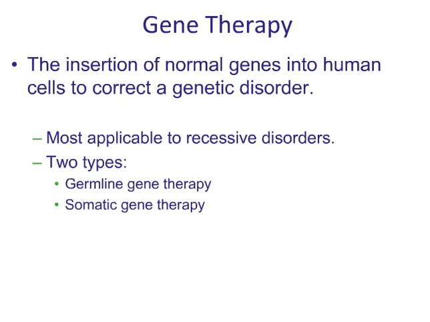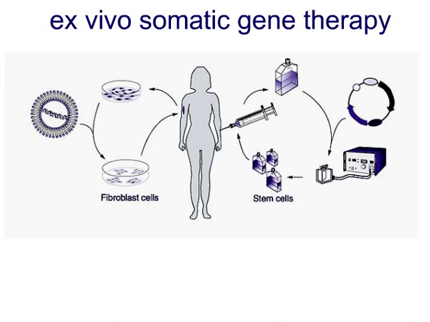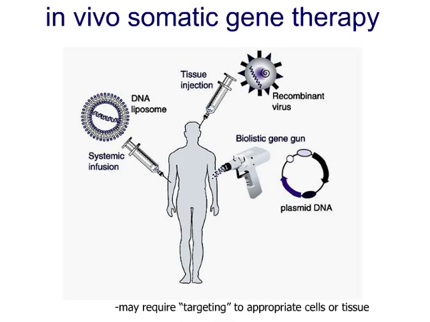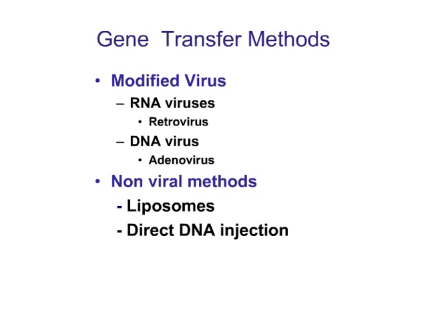It usually is targeted to a specific organ or tissue, such as muscle or liver. There are two varieties of somatic gene therapy: ex vivo, in which an individual's cells are sampled, normal copies of the defective gene are introduced into those cells, the modified cells are then returned to the donor, and if all goes well, the cells produce a normal gene product and the disease symptoms decrease or disappear. The other form of somatic gene therapy is in vivo somatic gene therapy, in which therapeutic genes are introduced directly into cells in the body.